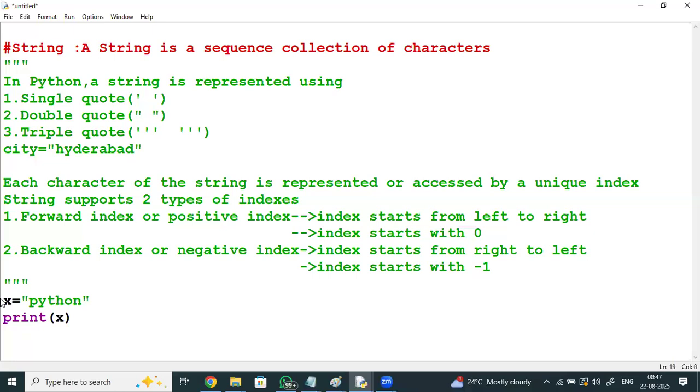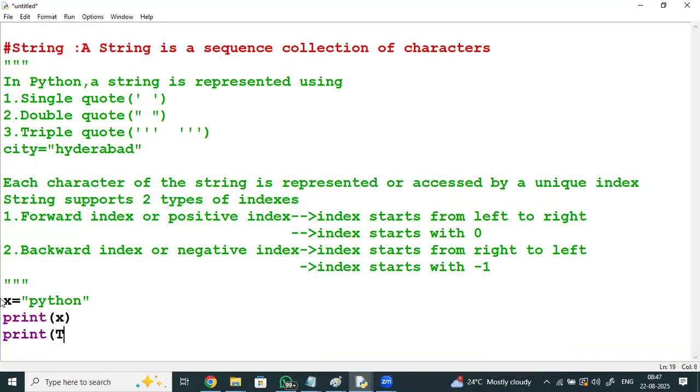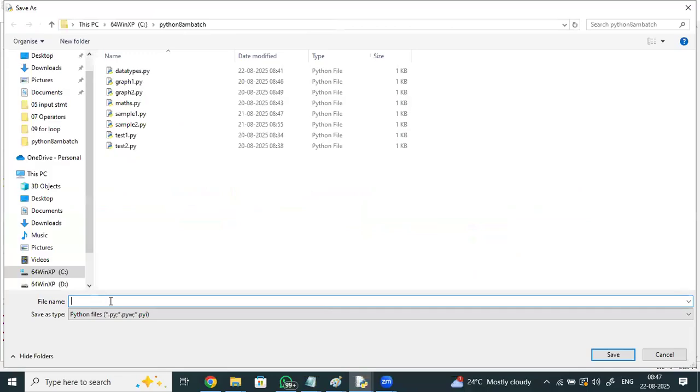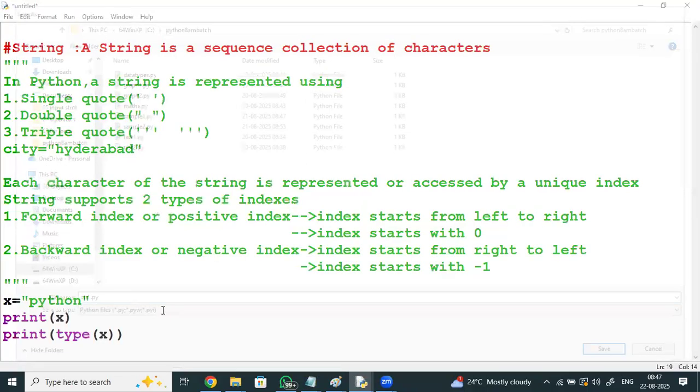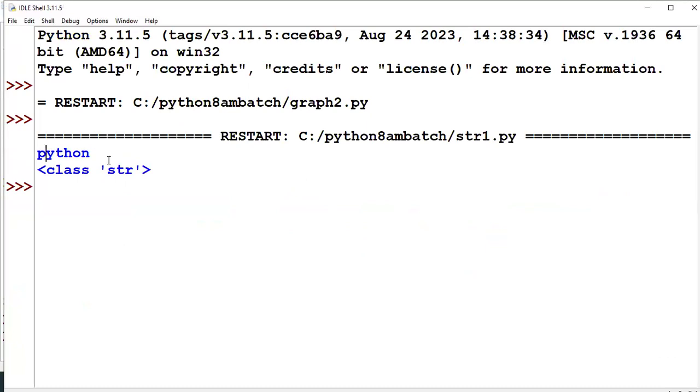What will be the type of x? Everyone unmute and try to respond. Using the type function, type of x will be string, str type, because you are assigning a string to x.